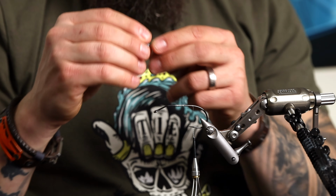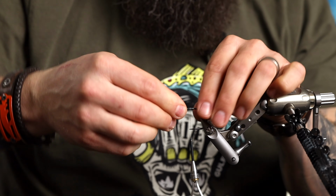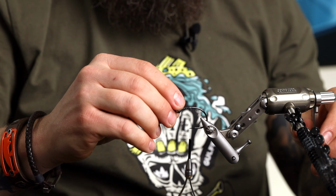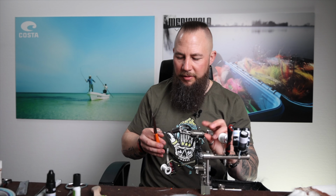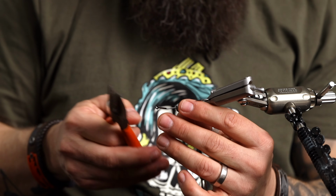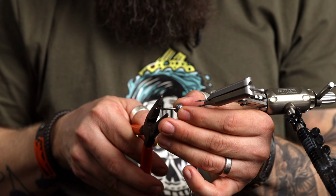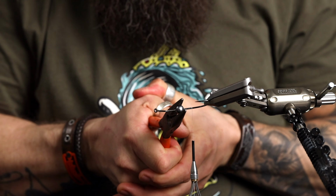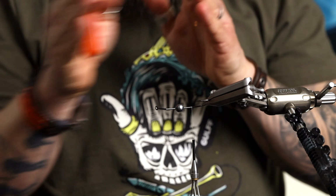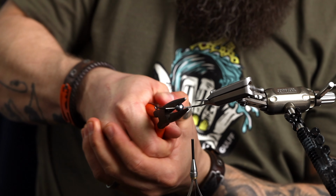You need to open it a little bit with a plier, and then you want to come down with this down like that. I like to flip it up so I can see what I'm doing. Then you take a flat plier and try to squeeze it around the hook, and try to keep the plier straight when you're doing this, so you don't bend it, so you don't squeeze the split shot in any direction. And kind of push that together.